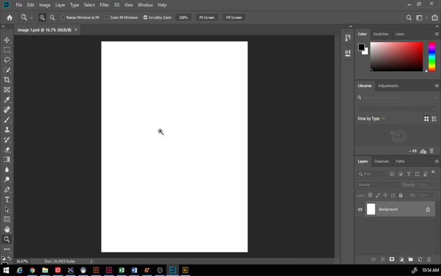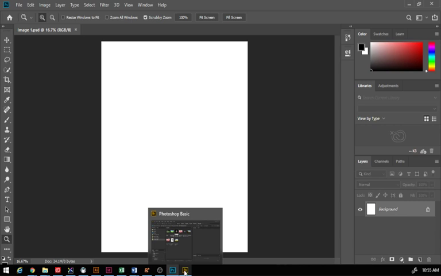And one might ask, did it really save? Do I trust that Photoshop saved my document appropriately? Well, let me tell you, we can go into Adobe Bridge, which is a partner program to all of the Adobe suite of programs, and we can find this image and make sure that it is where we are expecting it to be. So, if you haven't done so already, open Adobe Bridge.